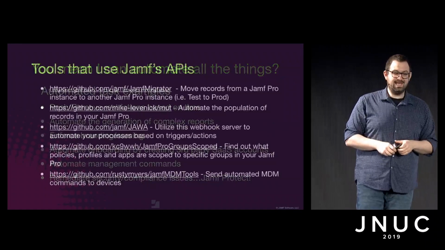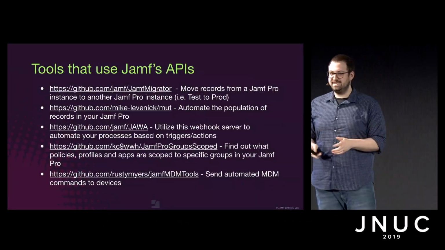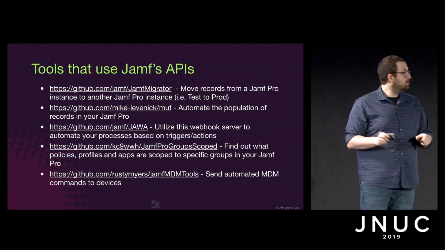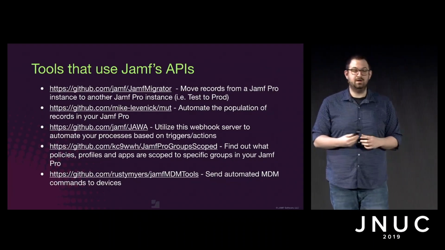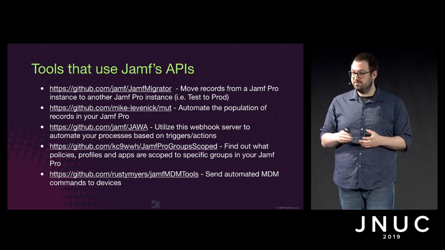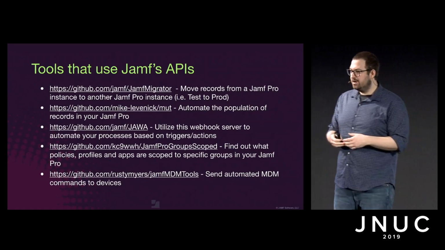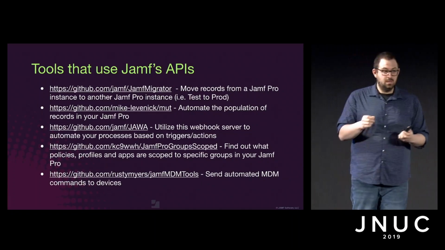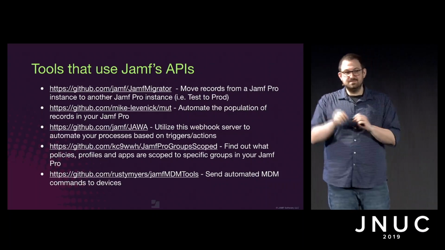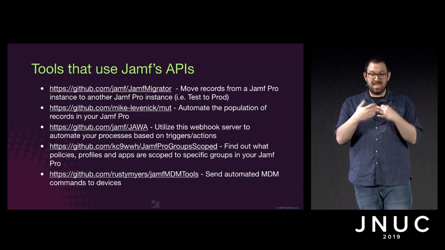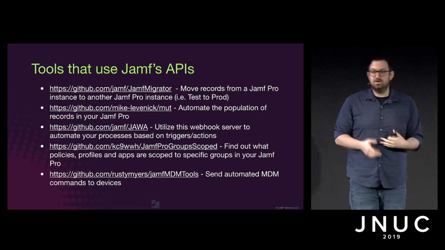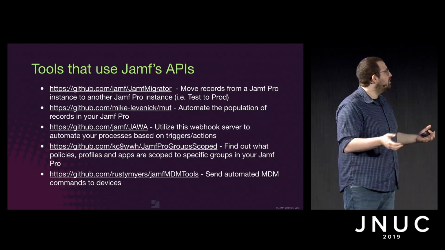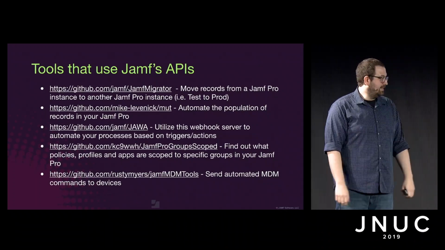There are a lot of cool things out in Jamf Nation, on GitHub, or even the Jamf Marketplace that utilize the API. Some of you in this room may have used some of these tools, like the Jamf Migrator. If anyone has migrated from an on-prem server to cloud, or on-prem to on-prem, or from test to prod, or dev to prod, Jamf Migrator would allow you to choose the individual items you want to migrate, and using the API in the back end, Jamf Migrator can accomplish all those tasks for you in 1% of the time, like 1/100th of the time it would take to do it manually.